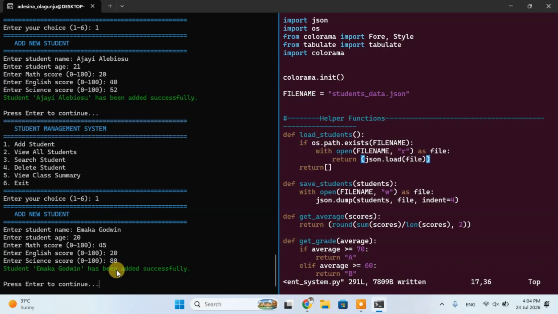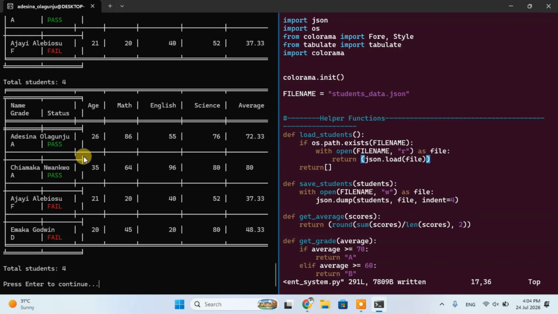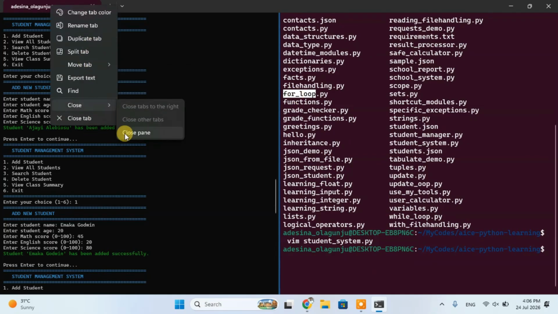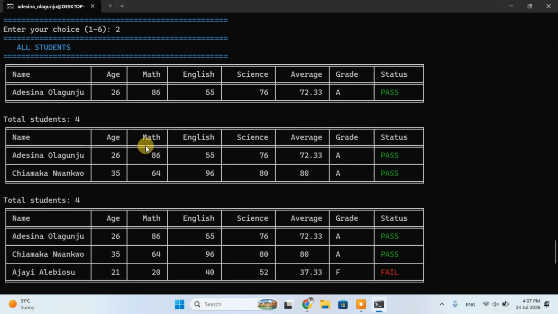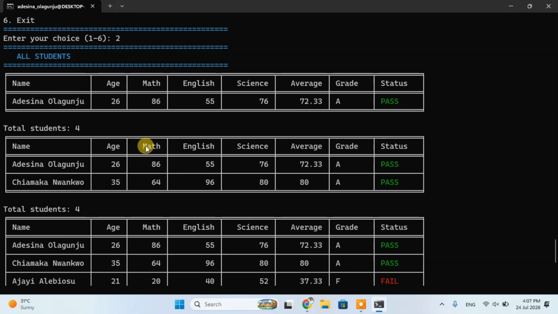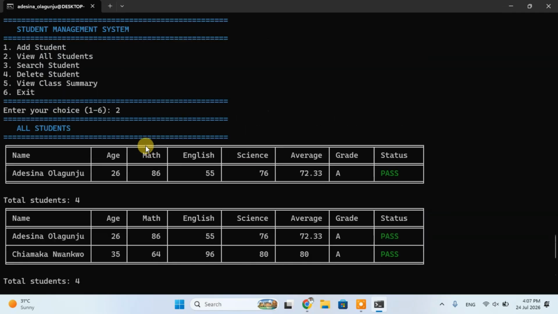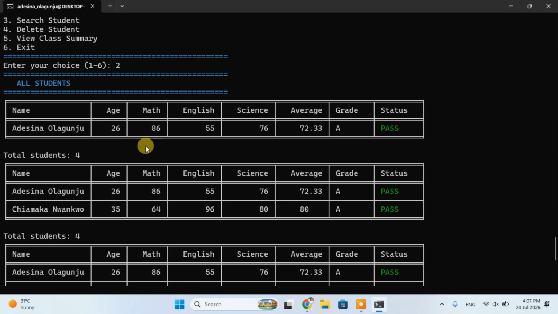Now, let me choose option 2 to view all students. You can see a beautifully formatted table showing all the students with their names, ages, scores for each subject, average, grade, and pass or fail status. The pass status is green and the fail status is red.